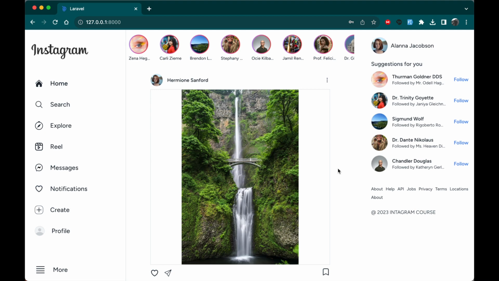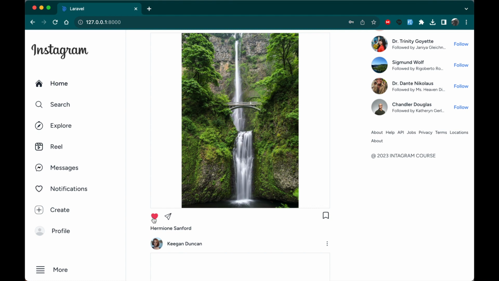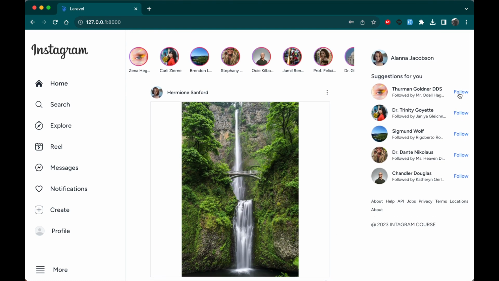Alrighty, so far our Instagram app is looking perfect and amazing. We can like our post, we can favorite our post, and we can also follow our users. Right now, if we want to go to our user's profile, we need a username, but unfortunately for us, we have not yet created a username for our application. So let's go ahead and add username functionality to our Instagram application.